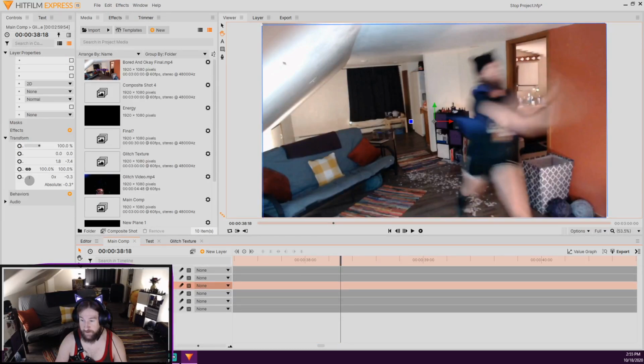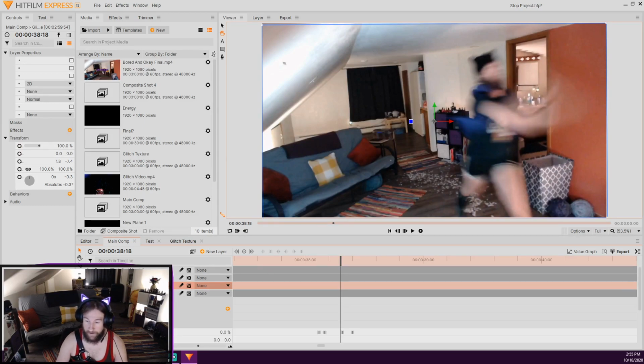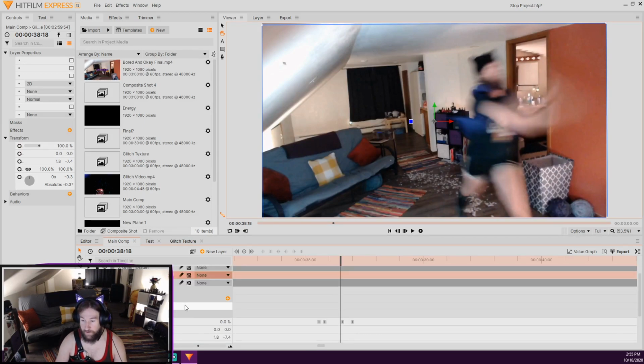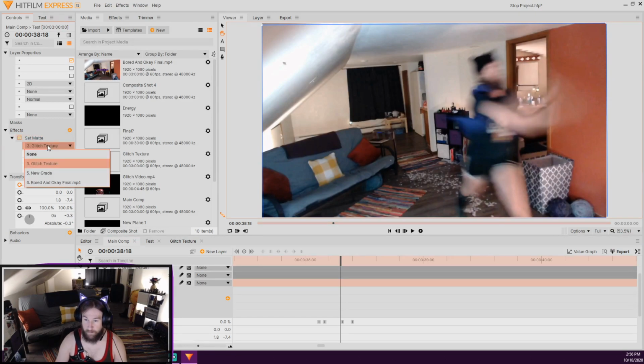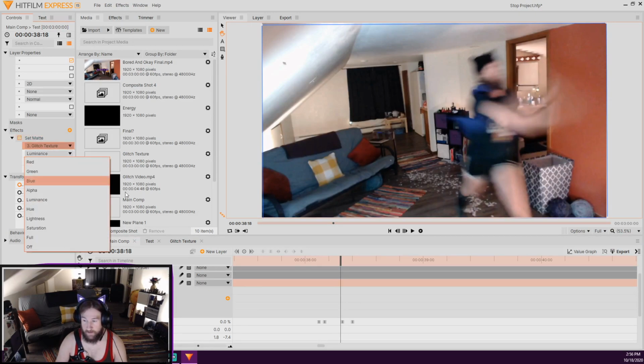This glitch texture is here only so that we can apply that texture under the set matte effect on top of it. So we apply that as a texture. We set it to luminance.